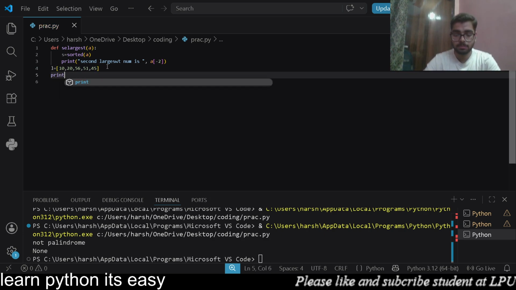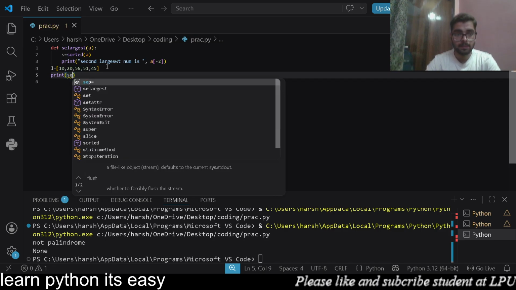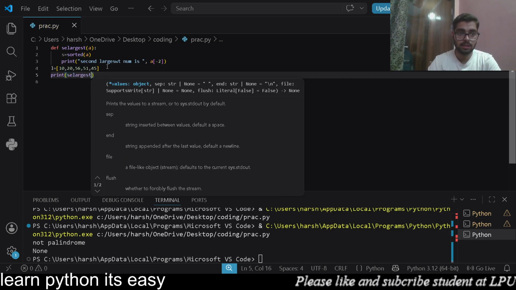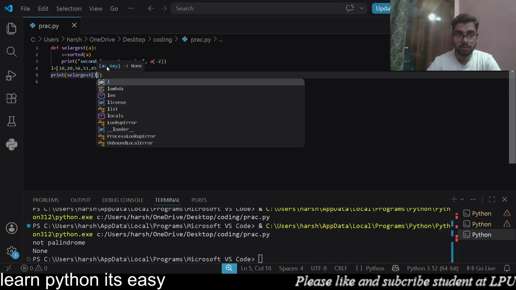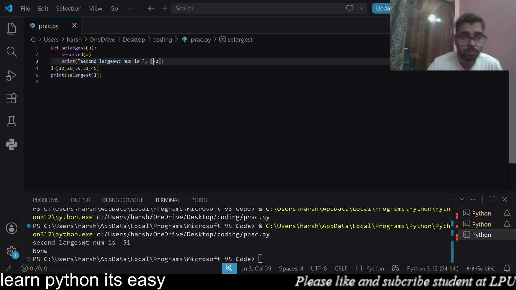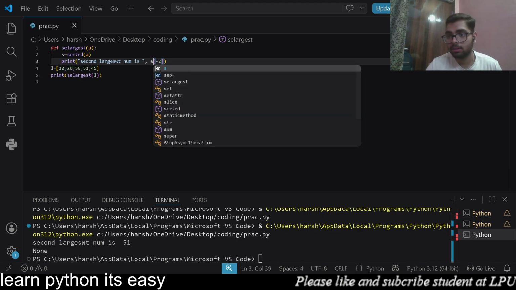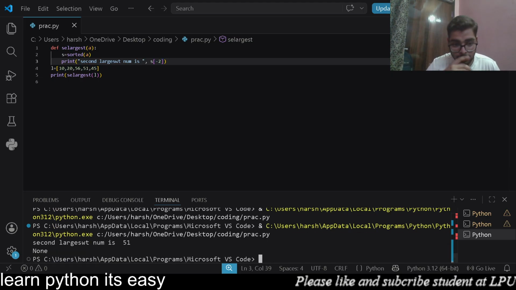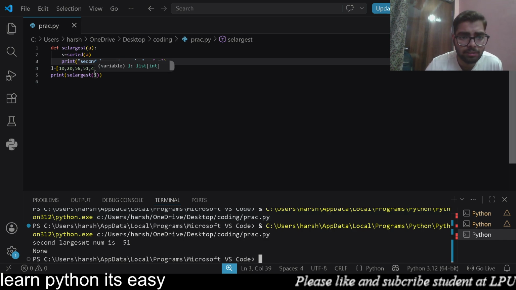So let's print second_largest(L). Now the second largest number is 51. Oh, what if I can do that? I have to put s[-2]. Second largest number is, oh, wait, again it's 20. Second largest number is 50.